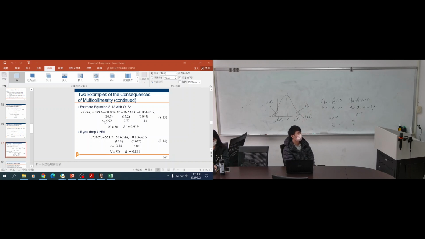Urban highway miles means that if you live in the suburbs, it's not urban, right? So it's a short distance, but you still need to have a car. So I think that reason is reasonable.